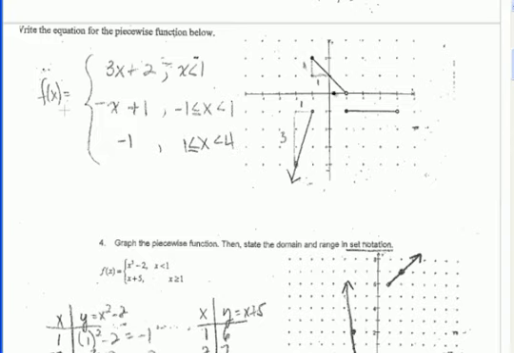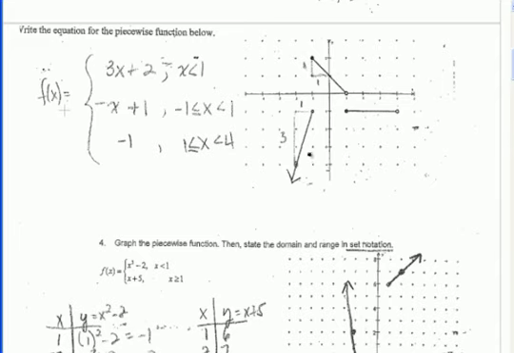The next thing I would do is try to figure out the functions themselves. Now I'm actually going to do this middle piece first because it's a little easier than this first piece. So this is a line, it's a linear equation, we can see that. So all I really need is the slope and the y-intercept. I can pick out the slope, I can see it's a -1, so I knew it was -1x here. And then because it crosses the y-axis, I can see that the y-intercept's 1, and I put that here. This next function over here is just the constant function, so we just have to check out its y value, which is -1, and that's the function.